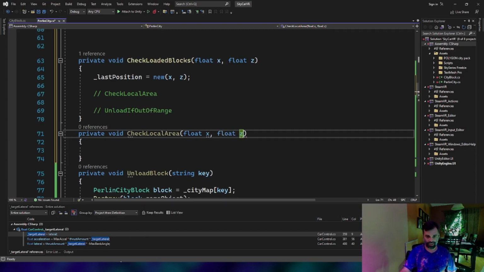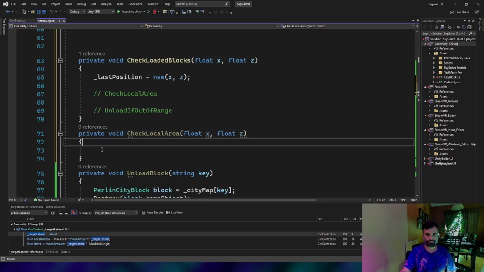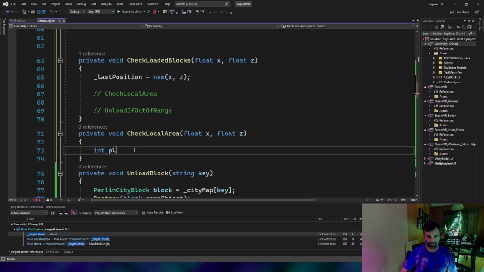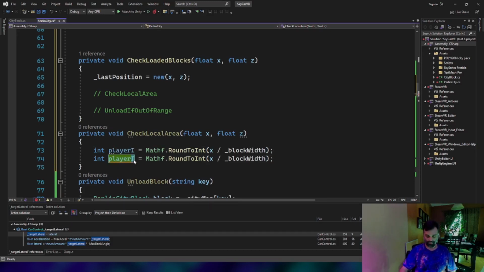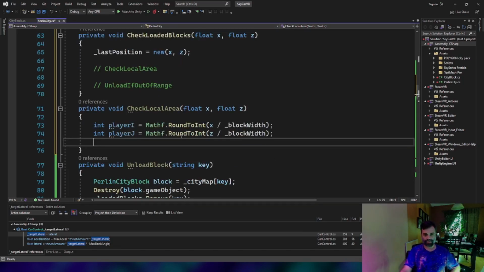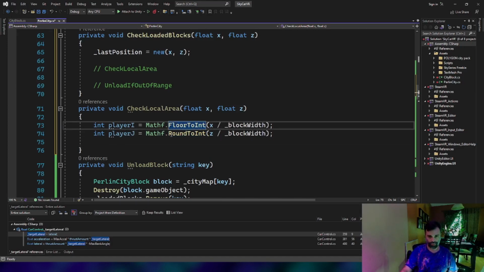So take those x and z, the position of the player, I'm going to say player i equals Mathf.RoundToInt, this is going to be x divided by block width. There we go. And then same thing with the z coordinate. So that's going to get the closest, or actually I want floor to int, don't I?